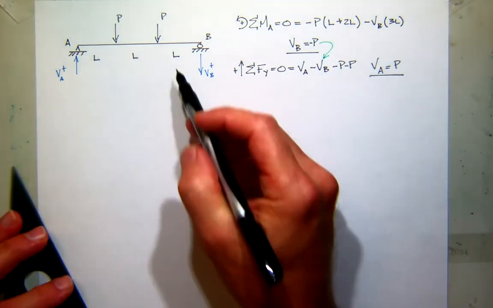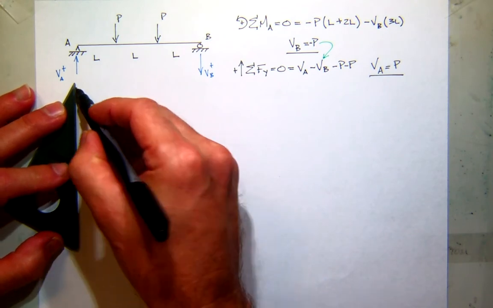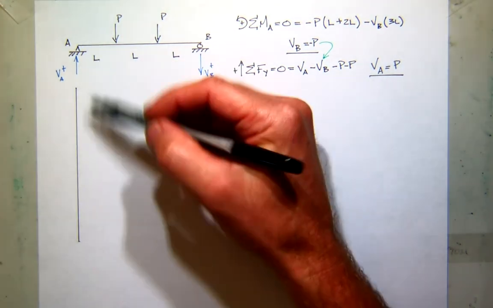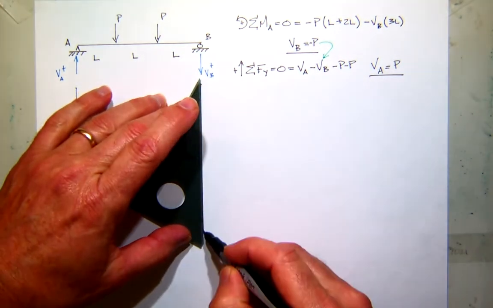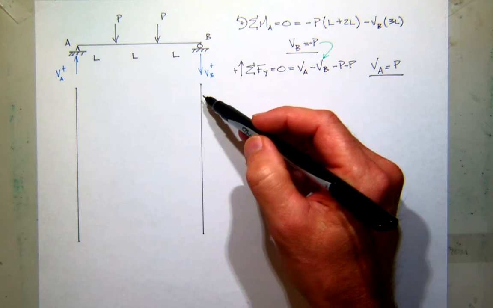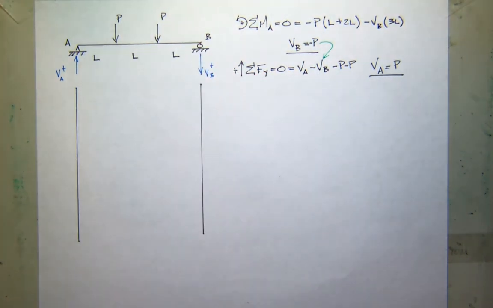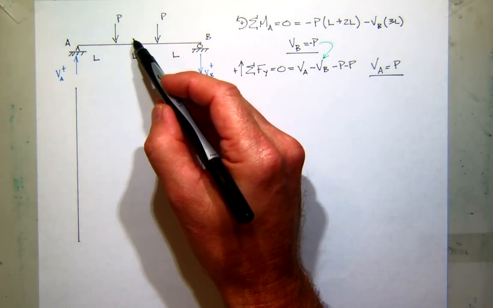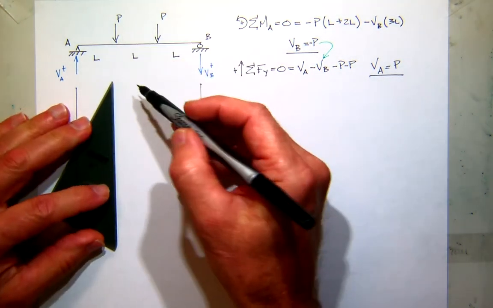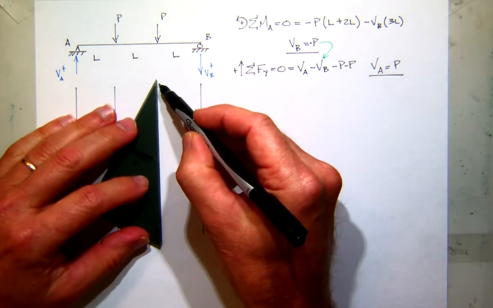Okay, what I like to do when I draw my shear force and bending moment diagrams is create a little template. I'm going to draw a left edge. That's going to be my starting edge, x equals 0. I'm going to draw a right edge at x equals 3L. And then any other interesting changes in my load I want to note. We already know that as I go from the left side of an applied force to the right side, my shear's going to change, right? So that's a pretty important point. I'm going to include that in my template. There's one here and one here.